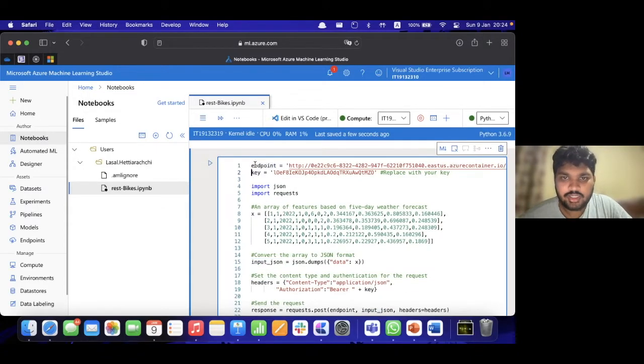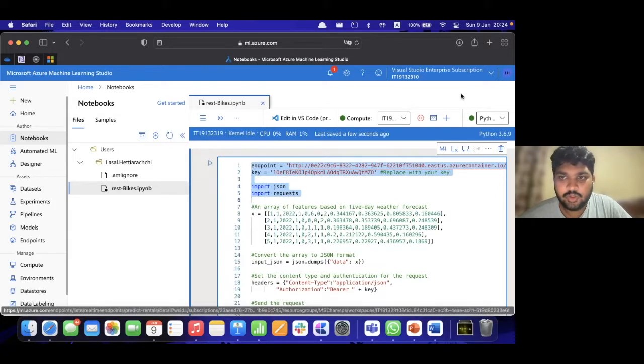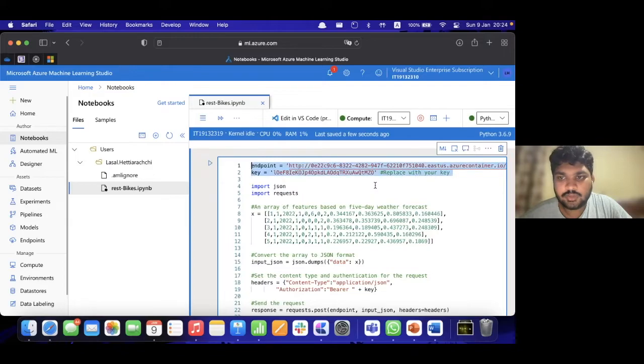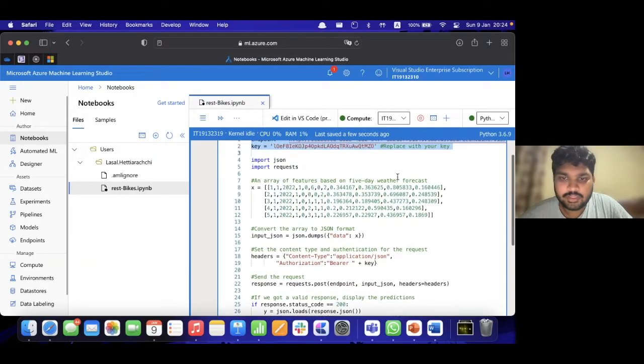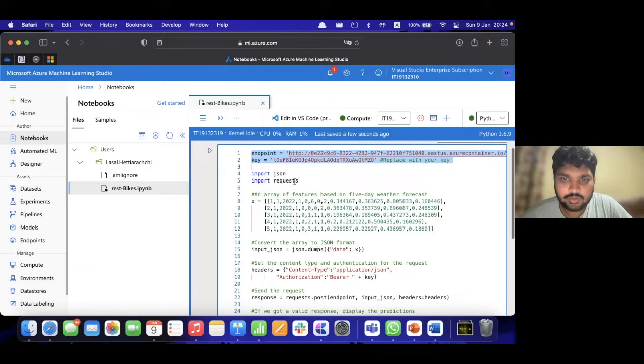I'll change them and delete these instances, because these things you don't want exposed publicly. For the demonstration I have provided them here, but these must be kept secure.